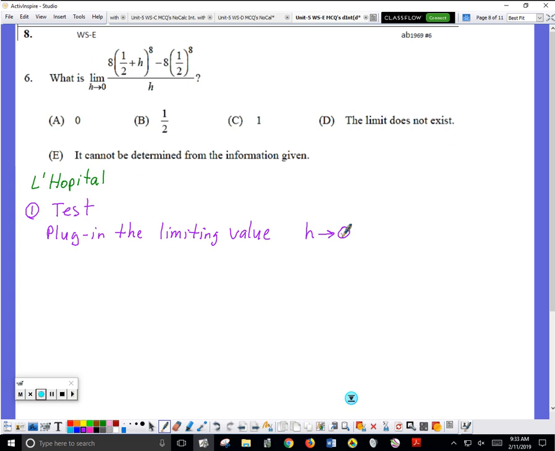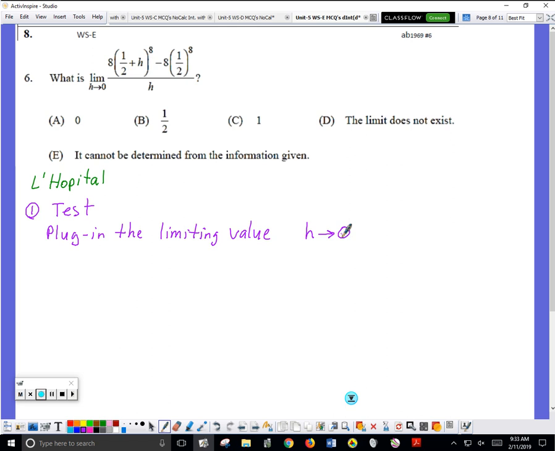Be careful. You're going to encounter some problems where there are x and t in the problem. Don't plug the value into both, just whatever is specified, in this case h. And this is because we can't factor or do anything else. You're trying to find the limit, so your first choice really should be the tools we've already practiced. This is just a new tool. The reason I didn't give you this tool earlier is you have to be good at derivatives to use it, so I waited until we were comfortable with derivatives.